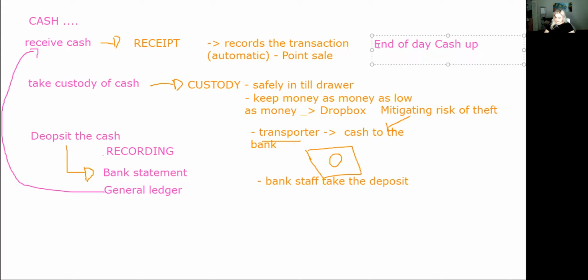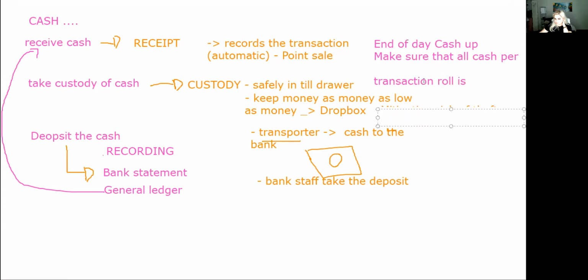Okay, so at the end of the day, we'll do the cash up, where we make sure that all cash per the transaction rule, okay, so on a daily basis, we're doing an end of day cash up. And what we're doing here is we're checking, all right, that every single thing is accounted for. Okay? All right. So back to our issue. So we have a control there, but we also have a control here, making sure that the money actually gets to the bank and is deposited here. And what we do is we do a reconciliation, which is really we compare the amounts and we look at the differences. Okay, so we do a bank reconciliation.